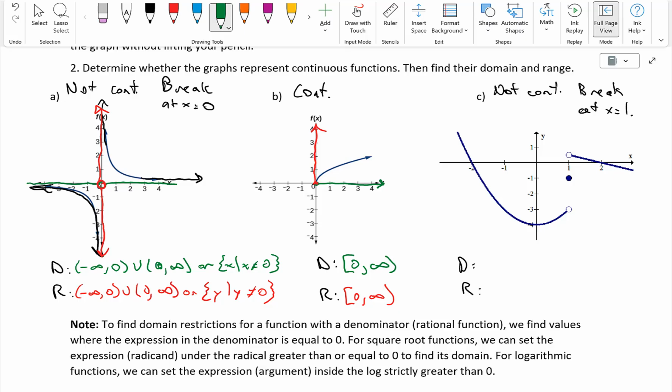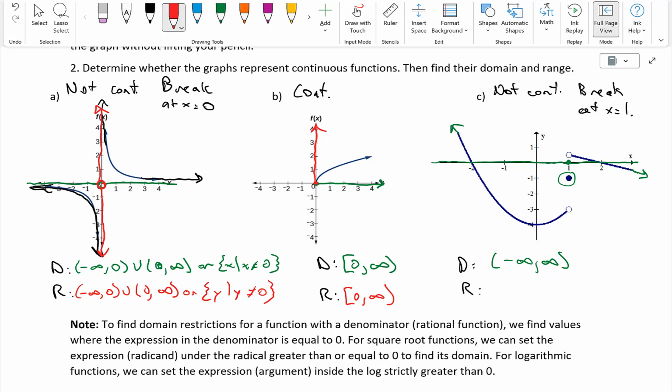For our domain and our range, we can see the function extends out or comes in from the top left and then extends out forever down and to the right. So as we move along that x-axis, we've got everything out to the left. We come into 1 and we do see those two holes, but we also have a function value defined when x is 1. So 1 is included, and then that linear piece continues off to the right forever. So our domain here is all real numbers, so minus infinity to infinity. Any x we sub in, or any x I asked you about, you could find me a y value or a function value that corresponds to it.